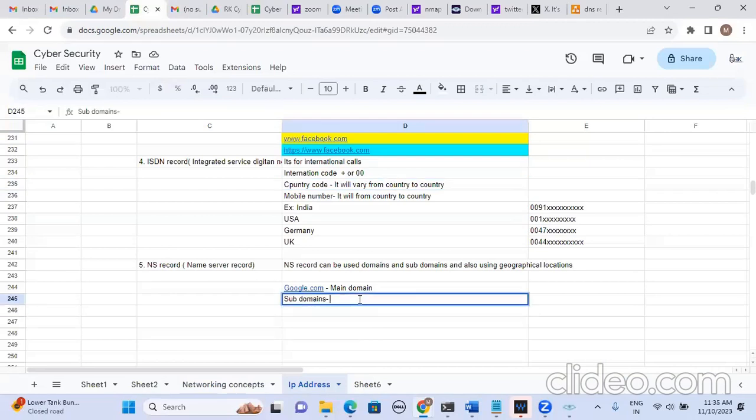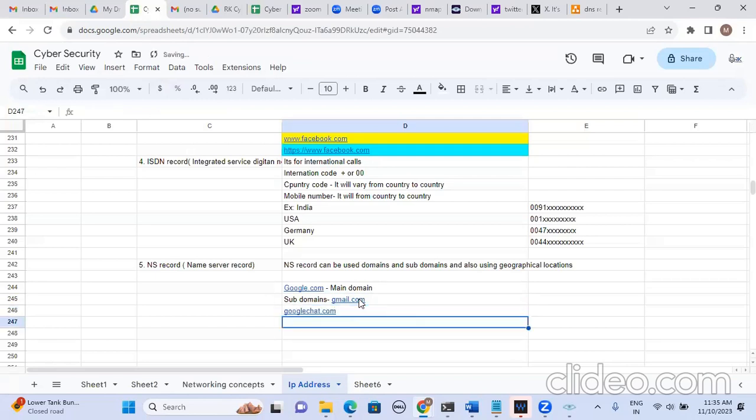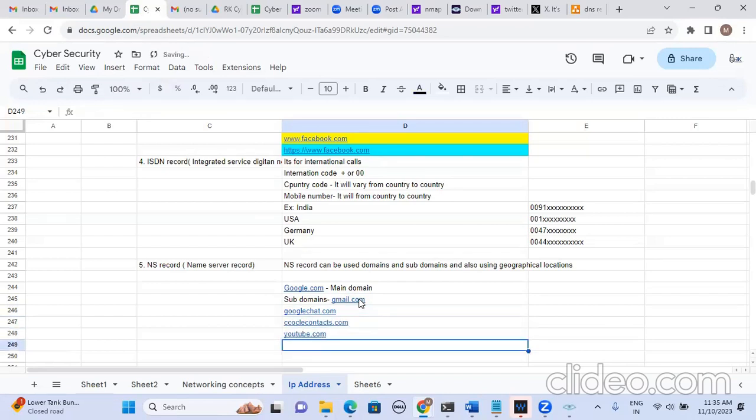So subdomains are gmail.com. Next one is googlechat.com. Next one, googlecontacts.com. Next one, youtube.com. By the way, YouTube is a part of Google. Next one is Google Meet.